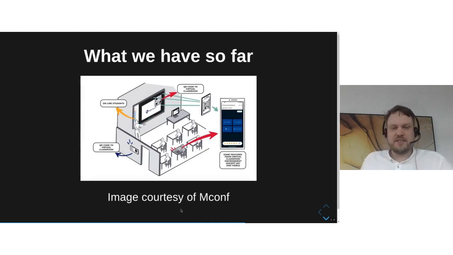So what we have so far are a lot of these components already. We can connect a BigBlueButton session to a physical room if you have an appliance in place. You can connect the audiovisual media devices to this session, and you can switch between layouts. Like if you want to have the whiteboard on the main screen first, but later you want some other presentation there, or you want the chat there. This is all possible already.